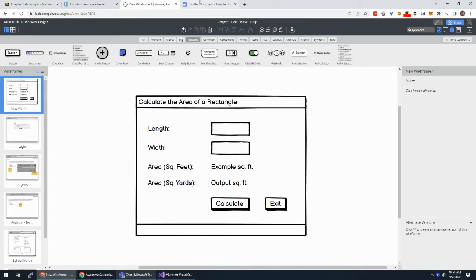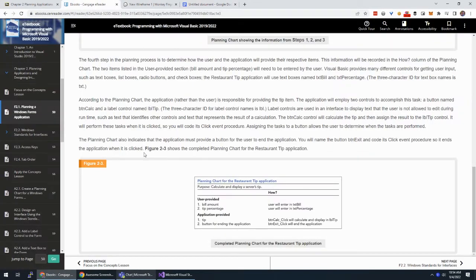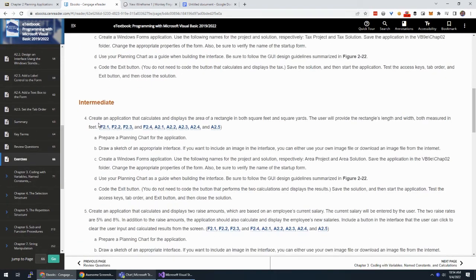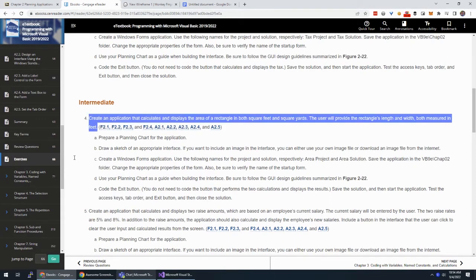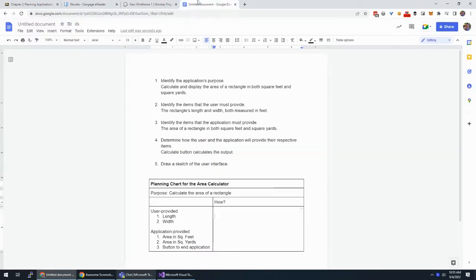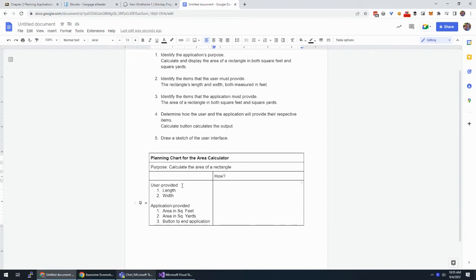So already by using this planning tool, I've taken the original exercise, the original assignment, which is what you're receiving from your client, basically. And again, your client could be an external client or an internal client. And by reading this and breaking it apart and then coming up with a planning chart, I already caught one of my errors. I had length and height, and they want length and width. So the output would be the same, but you want to use the same terminology that your client's using.